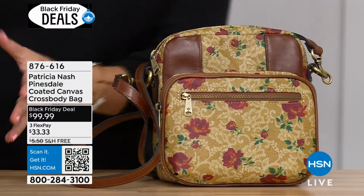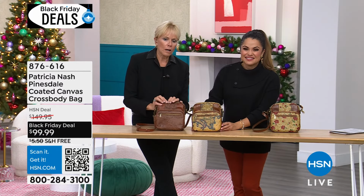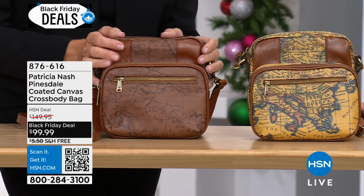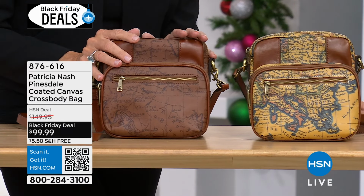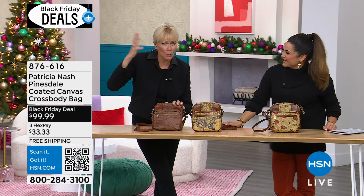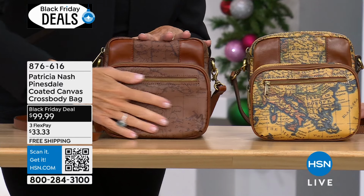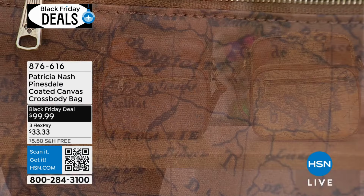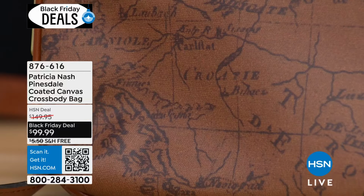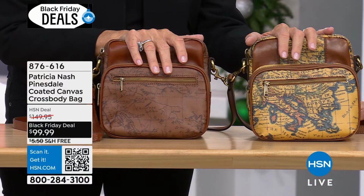Yes. And I love that we've got two different ways to go here. You guys see them side by side here. These also, you know, my son, how old is he? My son, he's 41 years old. He's still a baby in your mind. Yes. Yeah, but my baby is like 6'3" and 200 something pounds, and he wears these versions of this coated canvas, and he loves it when he's on the beach with the kids. He'll wear the belt bag, he wears the different bags, puts all of his things in it. So these two could really be unisex bags.